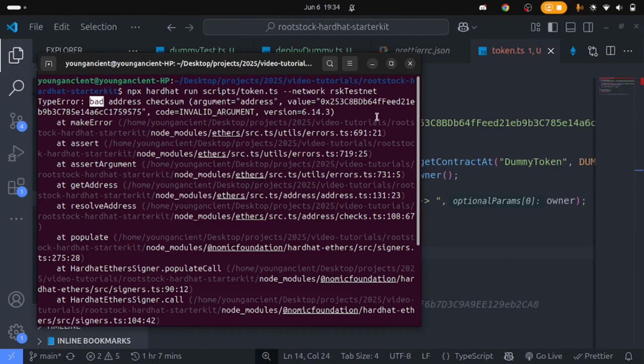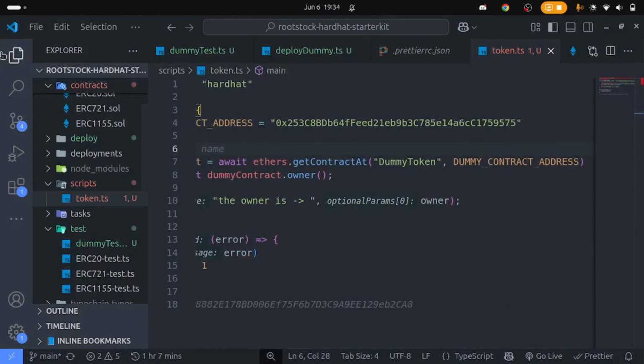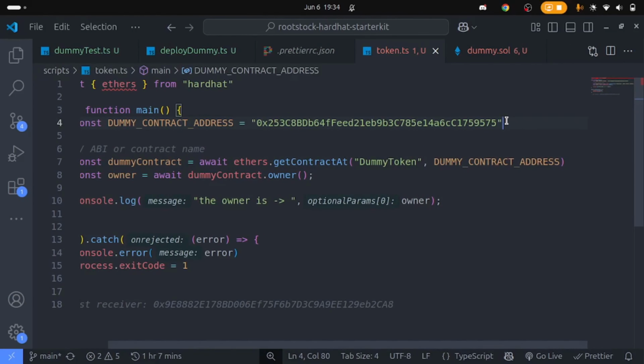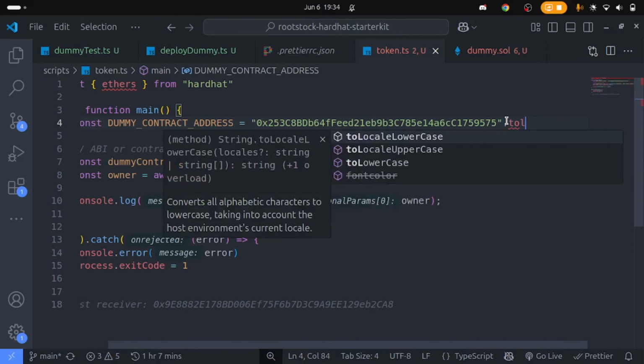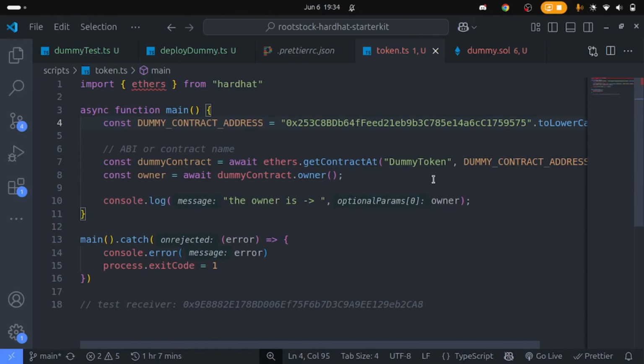What happens is it does a checksum to validate an address, and in this case, the way the contract address was displayed on the front end, it doesn't pass that checksum. So the easiest way to fix these issues is to just convert it to lower case. Converting everything to lower case solves the issue.